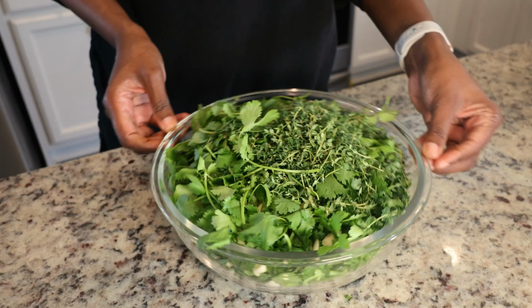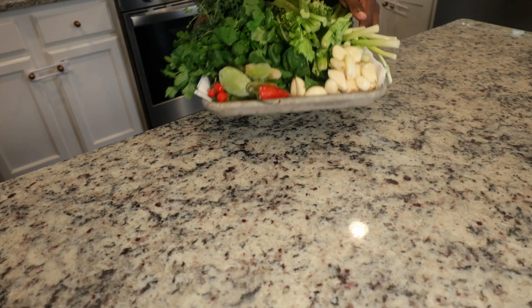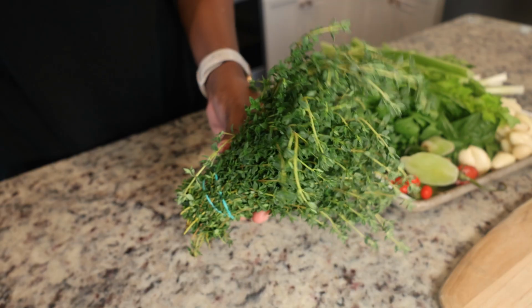Hi guys, today I'm showing you how to make and store one of the most essential ingredients in Caribbean cooking, and that is green seasoning. Now let's talk about ingredients.